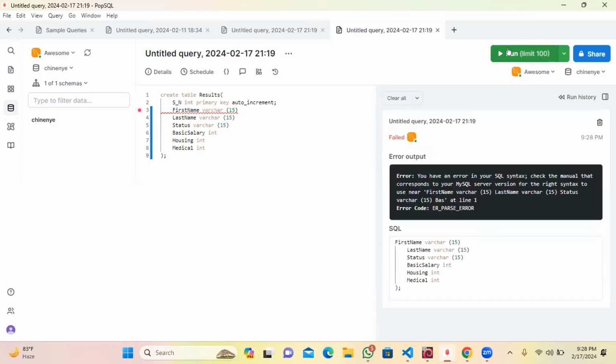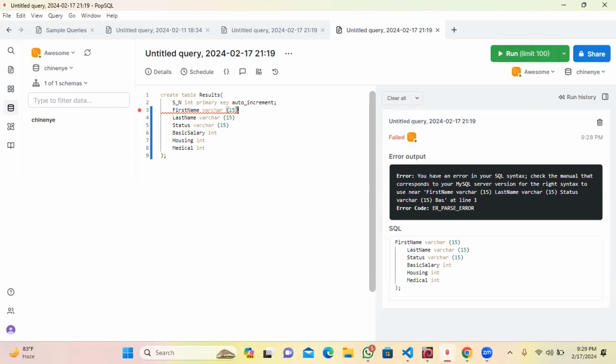Failed. You have an error in your SQL syntax. Check the manual. I think it's commas. We didn't put commas in between. Okay, so I should put comma all through. Yes. After the first name, there should be a comma behind the 15.